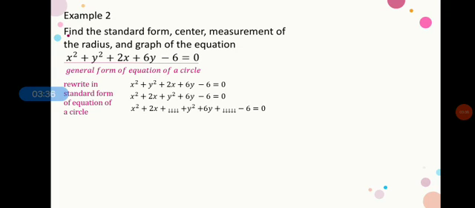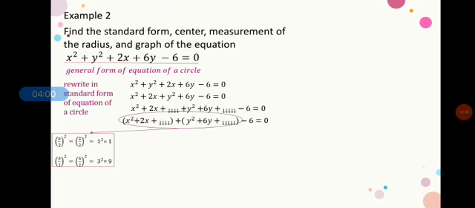So, dapat magkaroon tayo ng completing the square. So, x squared plus 2x plus blank plus y squared plus 6y plus blank minus 6. So, ang topic na ito is about completing the square. Kailangan makagawa tayo ng perfect square trinomial. So, ito ang kukuhanan natin. To solve for that, kunin natin yung b. So, ang b natin sa x squared plus 2x plus blank ay 2. So, b divided by 2, the squared. Then, 2 divided by 2 is 1.